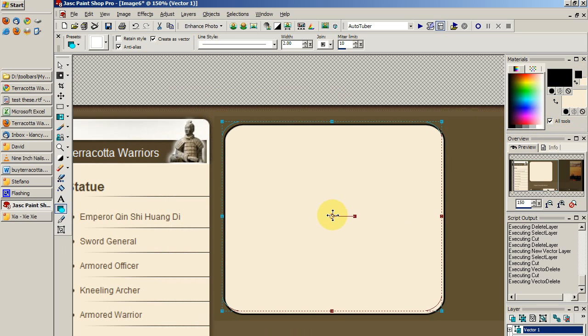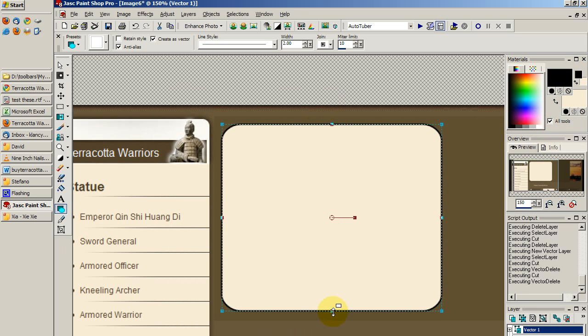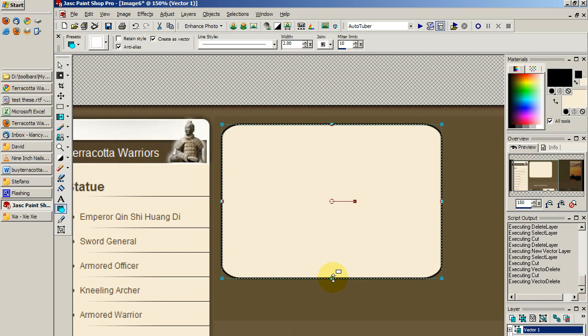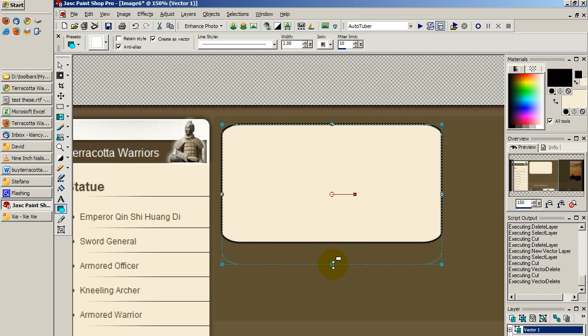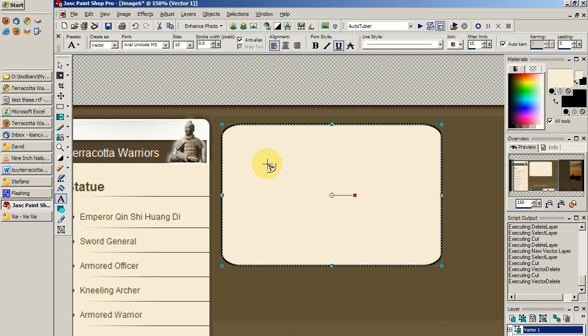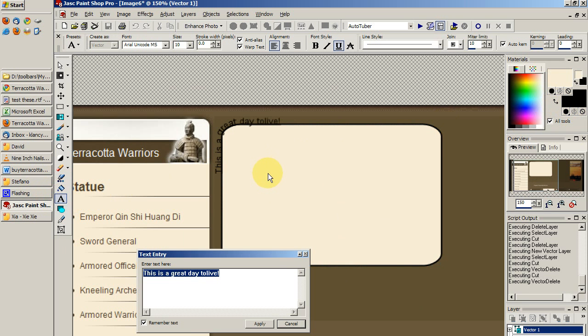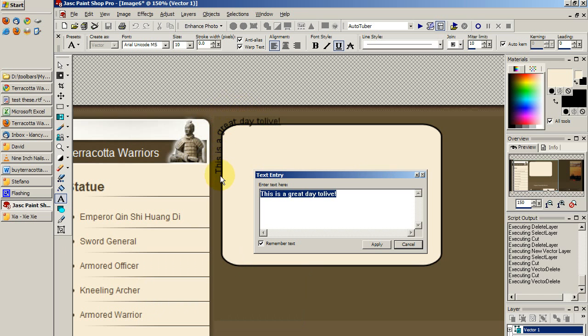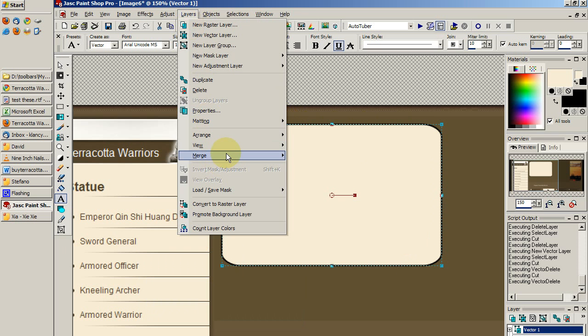And when you're working with text, the background color is going to be your text color. And as soon as I begin to try working with text, it's actually interacting with my vector that I've created, this shape. You see how the text follows the shape? I actually don't want that to happen. So I'm just going to go Layers, Merge, Merge All, Flatten. Now my problem goes away if I actually consider that to be a problem. And when I try to put text again, I'm just dropping it straight onto a background now. A little bit simpler to work with.